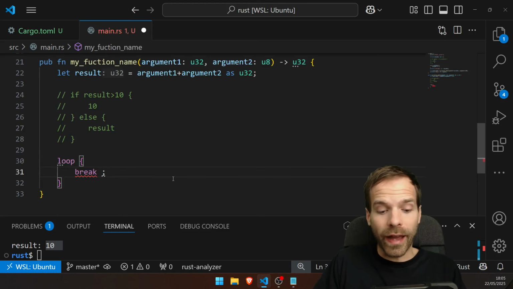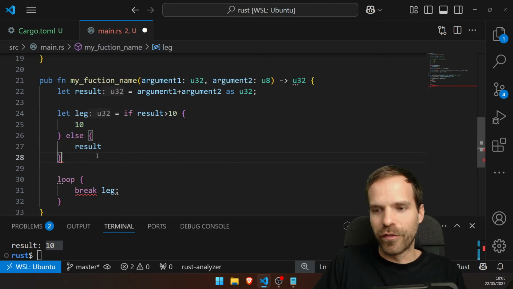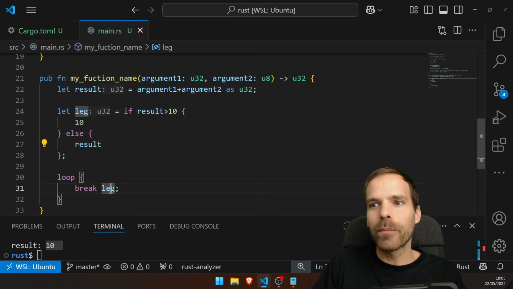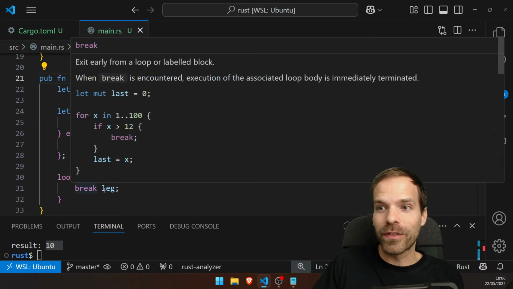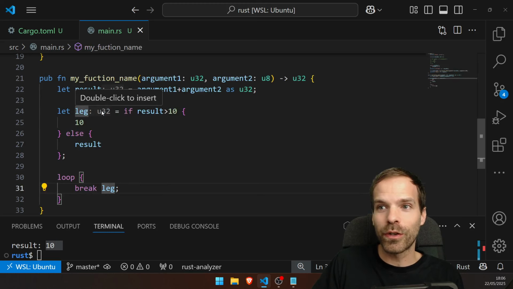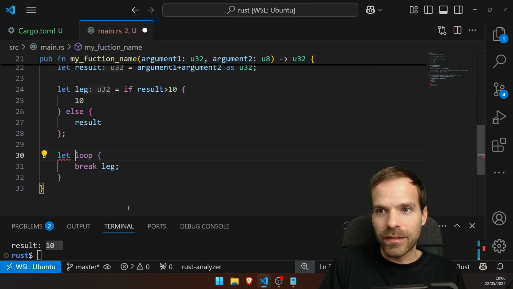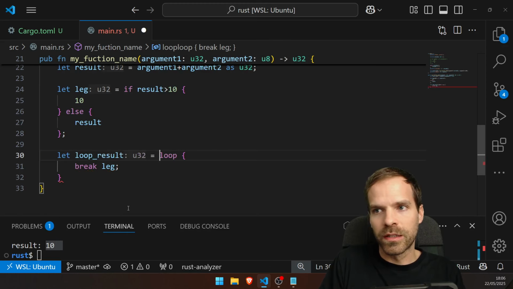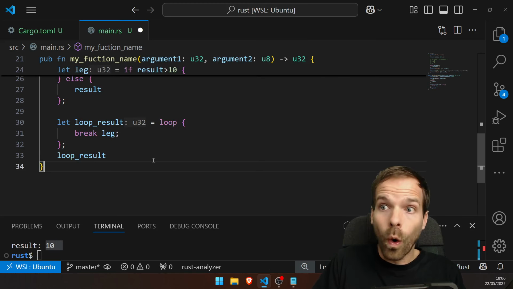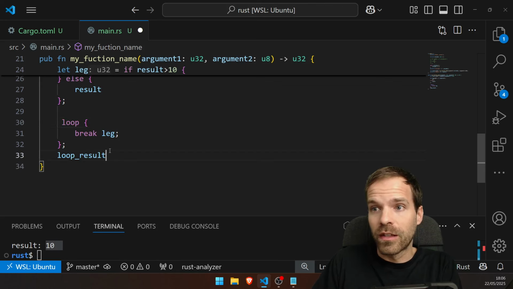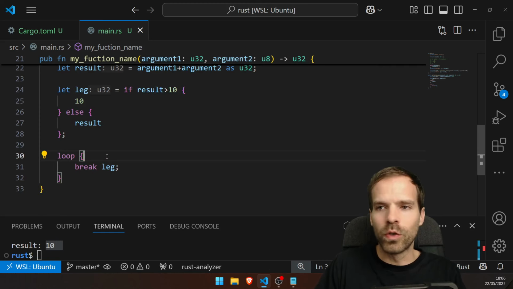It was for me. I can say break a leg and let my leg be what I get from this if. How about that? And then we can break a leg because we can. And then it has the correct return type because this is of the correct type. It's a U32. And when we break with that value, it gets the same as the loop result is this. I could save this and then return the loop result. Or I don't save this and I just remove this semicolon. Same. Right? And of course, in your loop, you can have other things.